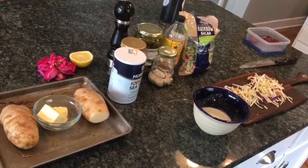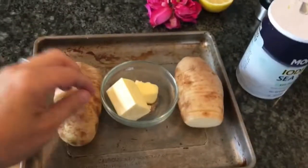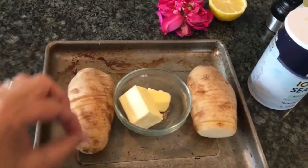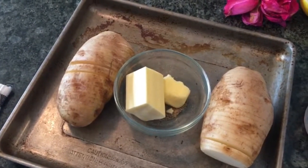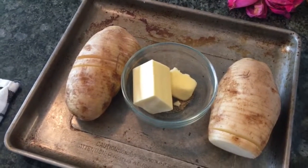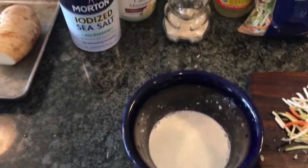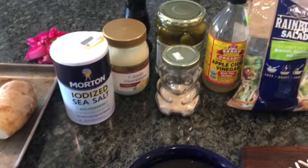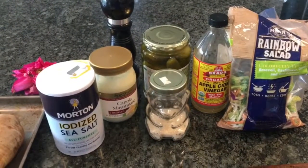Okay, while the pork is on the smoker, we have prepared potatoes, Julienne style, and we are letting the butter soften up a little bit with some salt and pepper. In addition, we've created the coleslaw mixture: a little bit of salt and pepper, mayonnaise, pickle juice, apple cider vinegar, and sugar.